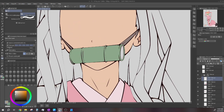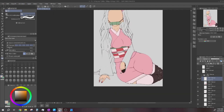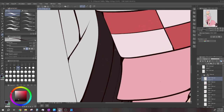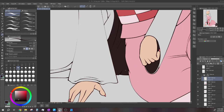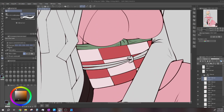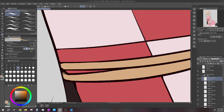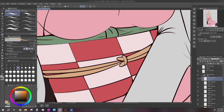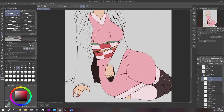So, from here, grab a little tan color for that part, and we'll take this dark part here so we can color in the area of her little cloak that's behind her. From there, we can add a new layer, put in these little string things, like so. Make sure they're fully colored. And finally, we will color in her cloak.